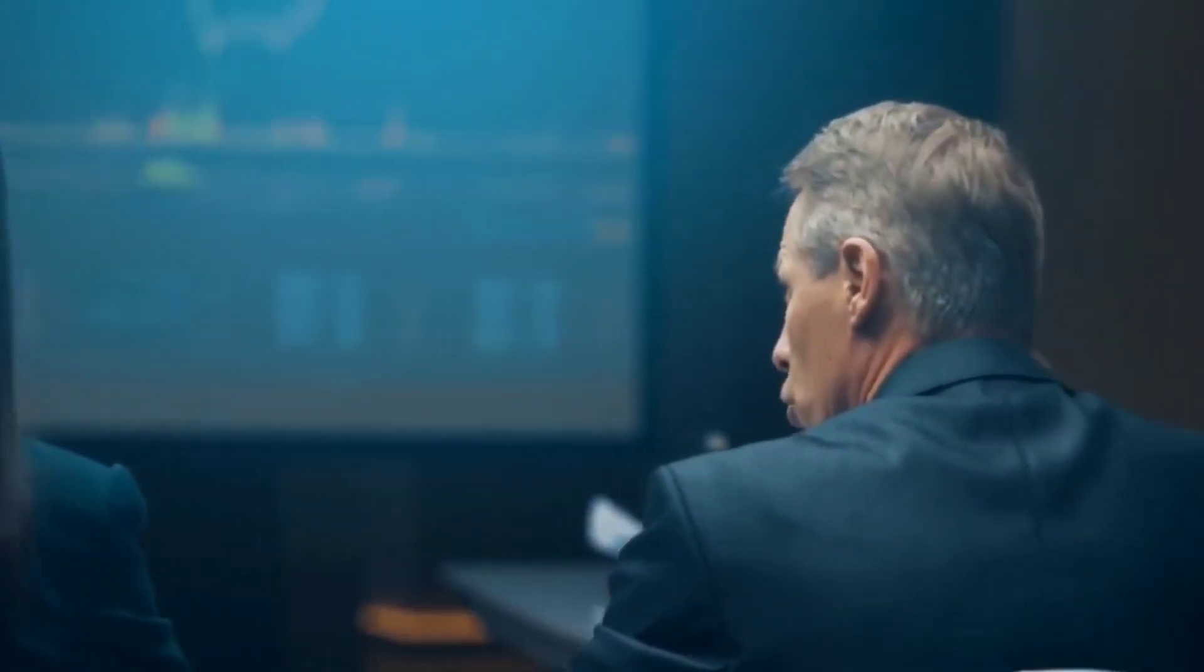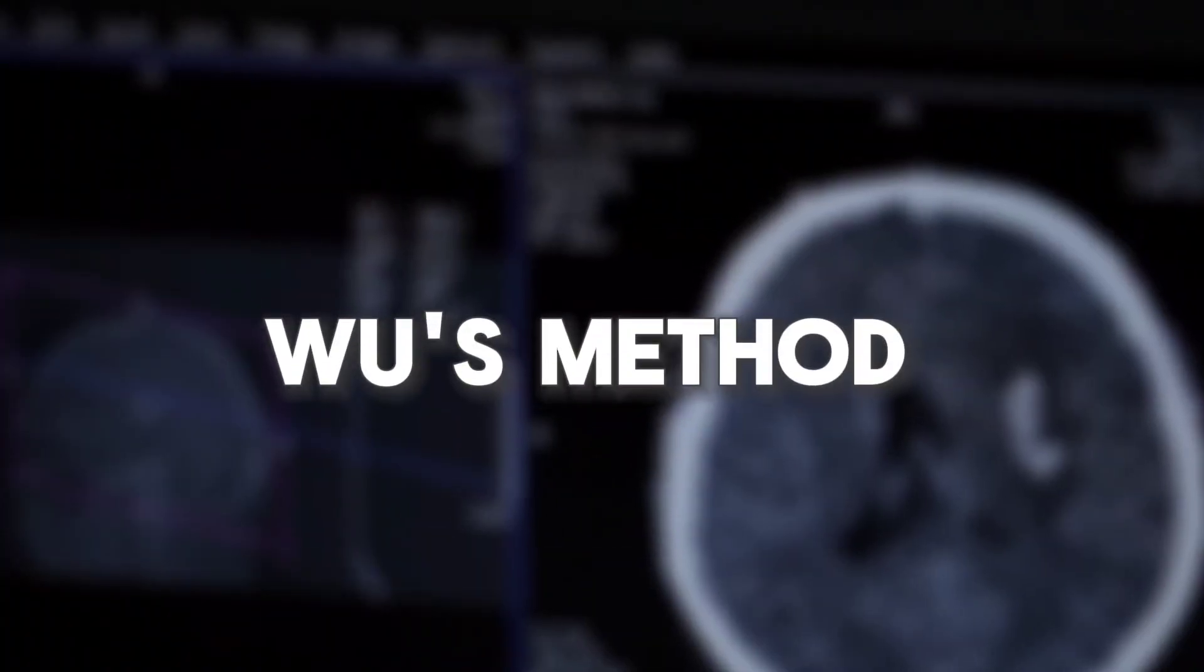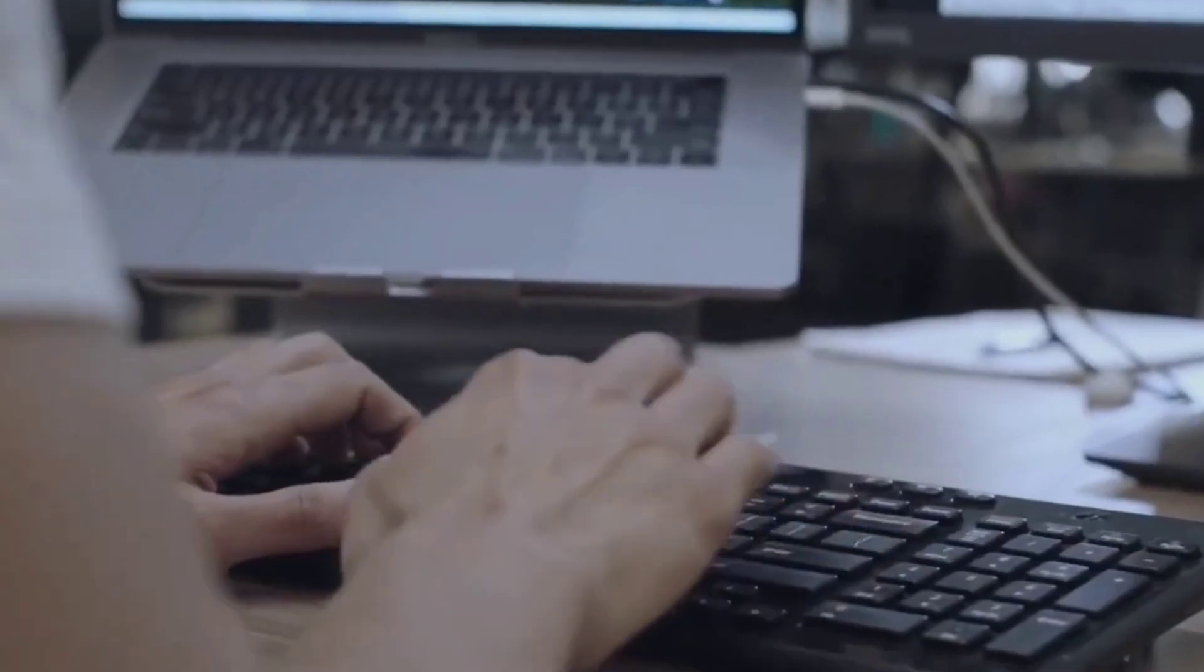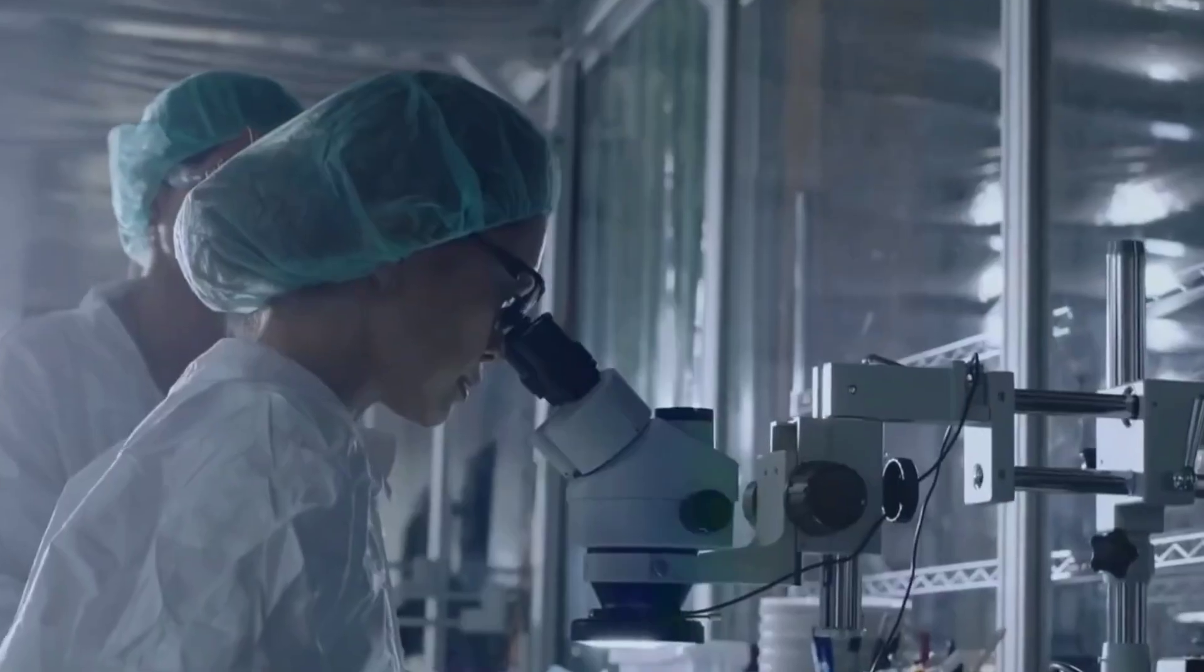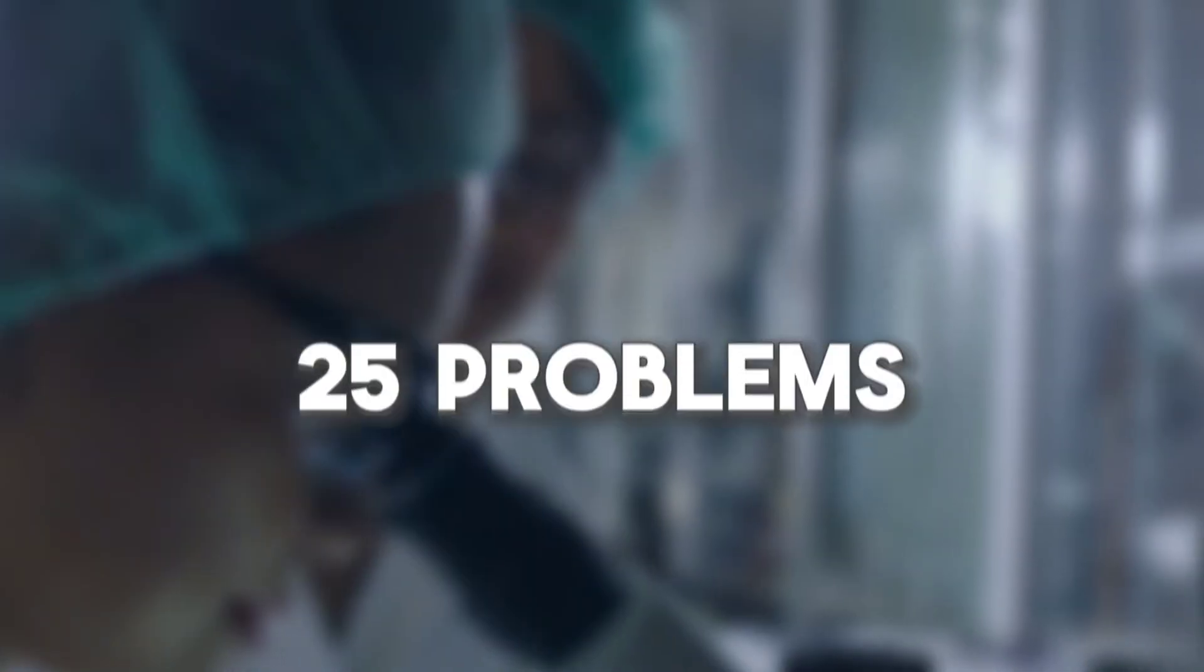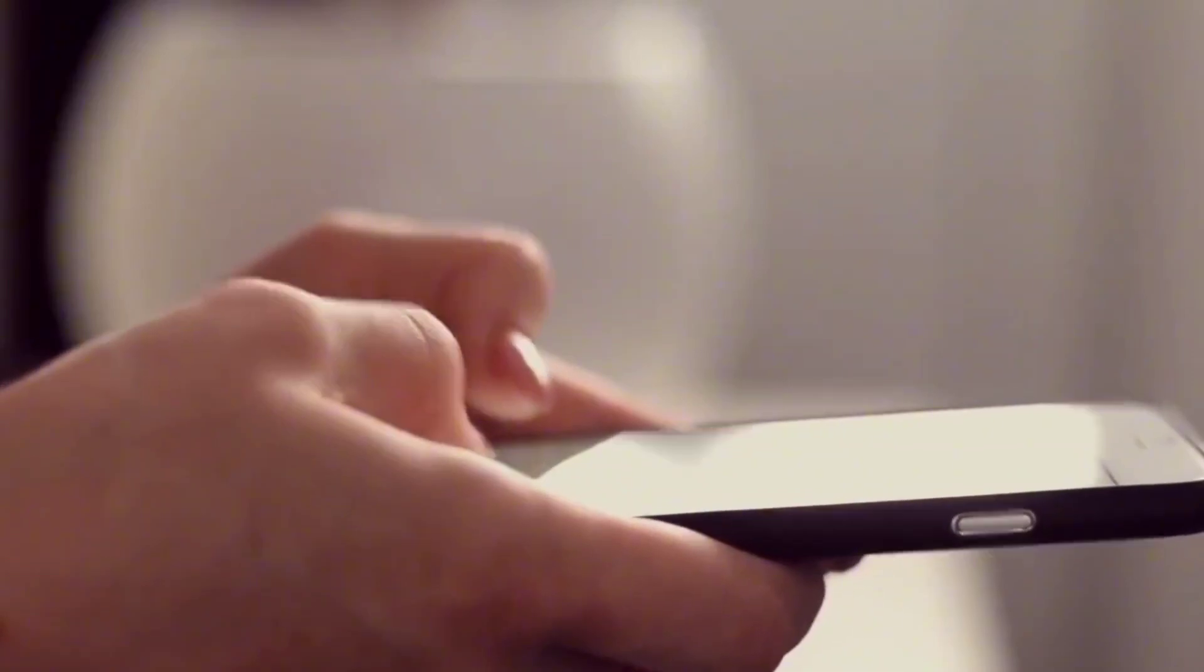The previous top notch method, known as Wu's method, managed to solve only 10 out of 30 Olympiad geometry problems. Now brace yourself. Alpha geometry didn't just surpass this benchmark. It solved an astonishing 25 problems. That's not just progress, it's a seismic leap forward.